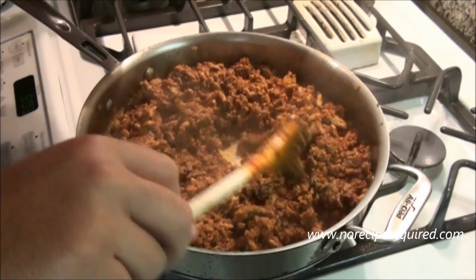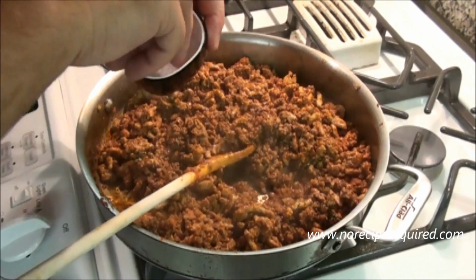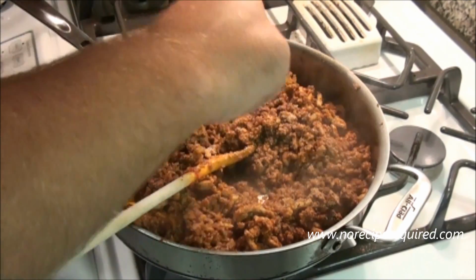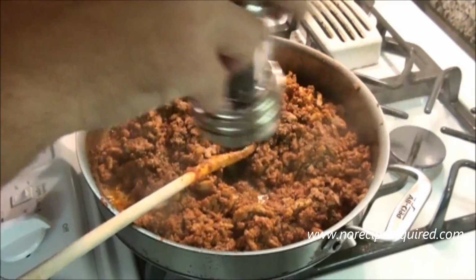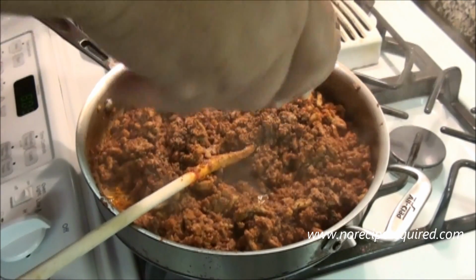And again, I don't really measure these too carefully. That was about a tablespoon of oregano. We can add some salt and pepper, because we need some. We certainly need some, and we haven't added any to the dish so far. So let's get those in there.